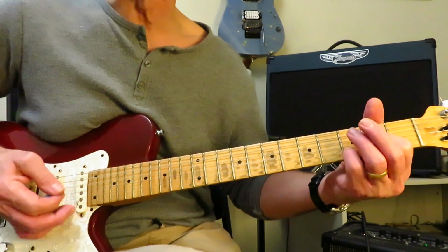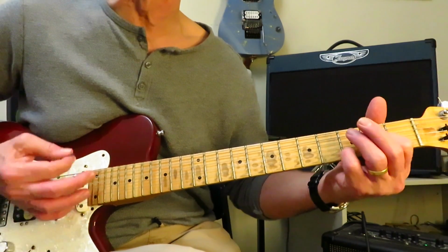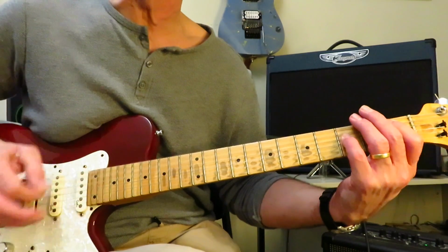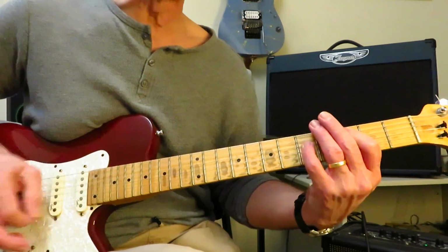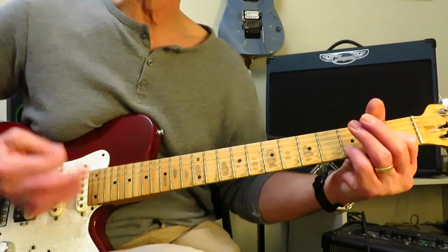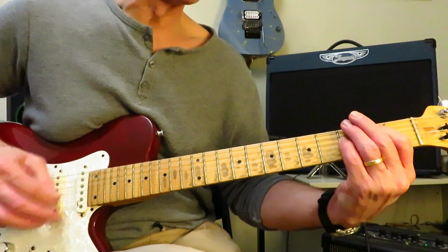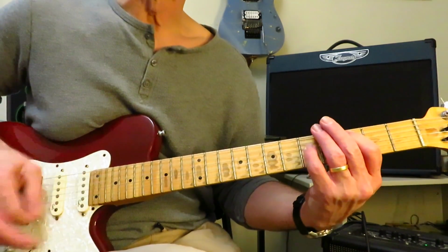Right, you can drop into a D here, leave the high E string open. It's all open D, right? C, D. Again. And then we're into this.